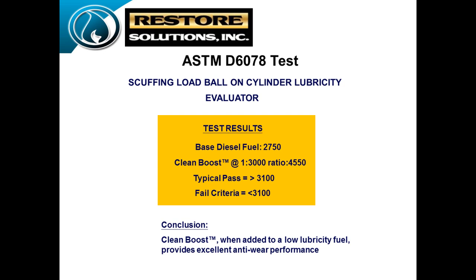In 2007, the government took away a lot of sulfur and made refineries reduce sulfur content to 15 parts per million. That created a lot of OEM issues with injectors and fuel cells. Caterpillar, Ford, Detroit, and Cummins have all said they need at least 3,100 pounds per square inch under load for diesel fuel lubricity on their injectors. We picked up a base fuel at a Flying J truck stop here in town — that fuel was 2,750 pounds per square inch. We put one ounce to 23 gallons, a 1-to-3,000 ratio, and actually got 4,500 to 4,550 pounds per square inch. Very impressive.